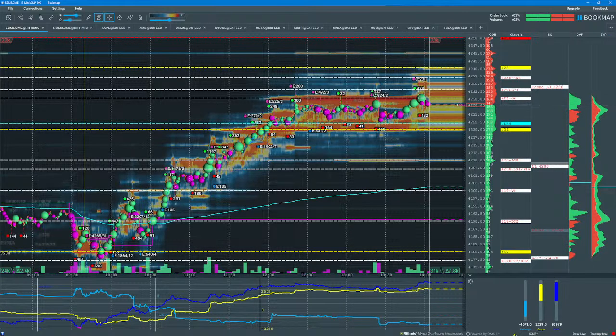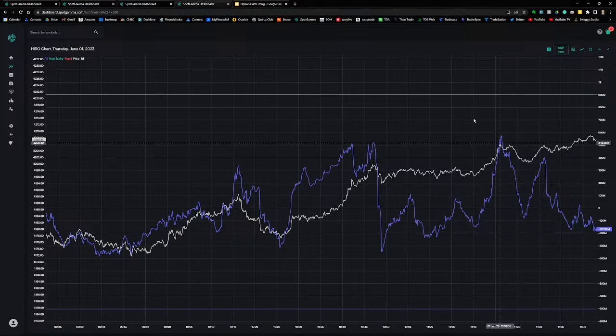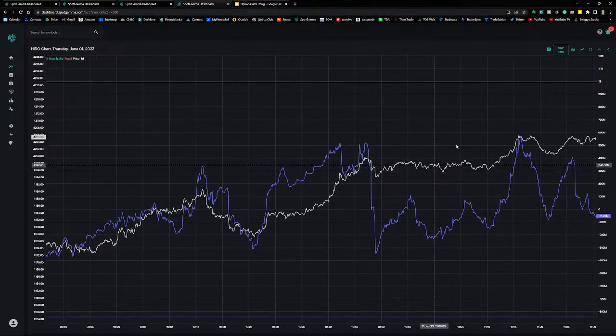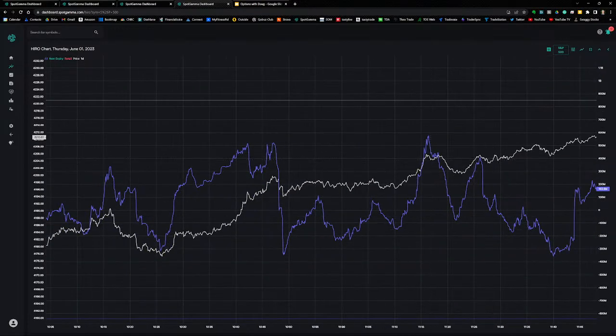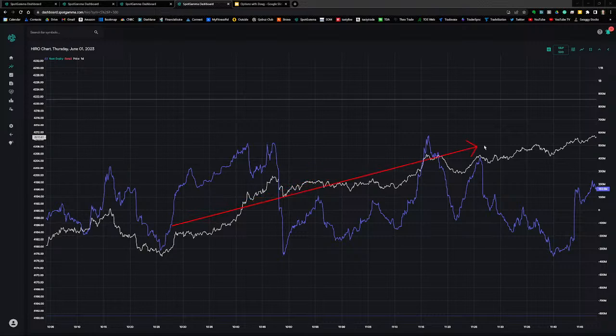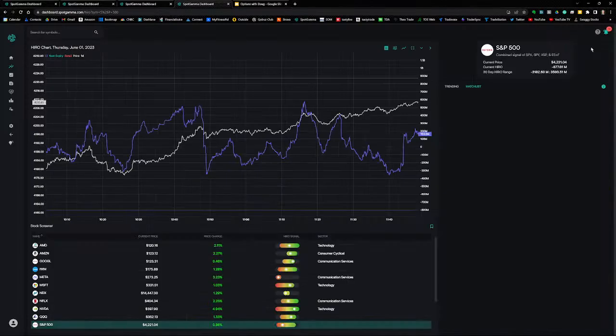All right, let's go take a look at, and what I mean by the hero kickoff is note really the choppy action after those first two setups. You can see that after around 10:45, hero is really choppy up and down, but price continues this steady uptrend driven by aggressive buyers and also buy stop orders. So again, a hero kickoff there.